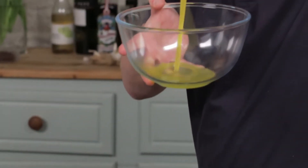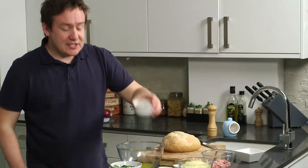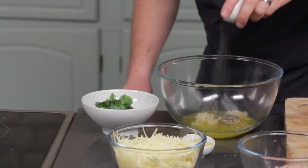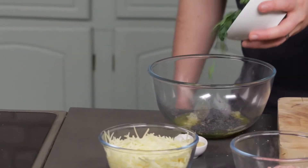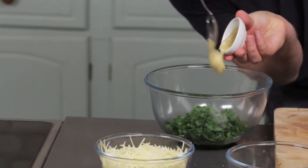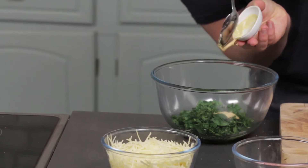First up, 100 grams of melted butter — in that goes. This is 2 tablespoons of chopped onion — in this goes. A tablespoon of poppy seeds; you might want to save some for later as well, right at the end for some extra decoration. This is some freshly chopped parsley, probably about 2 tablespoons or a good handful. And then the Dijon mustard, about a tablespoon of that — you can adjust this to the strength of your liking.